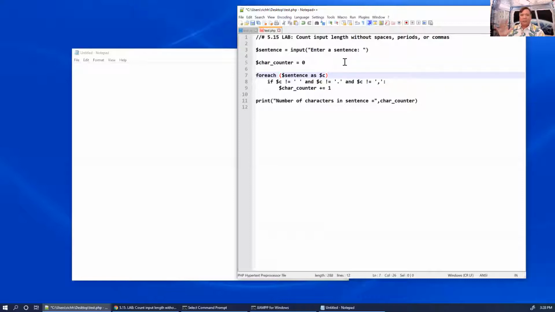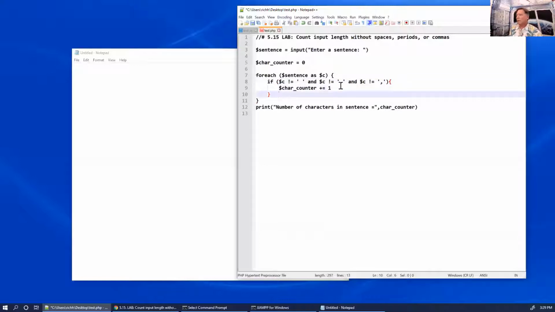And then also in PHP, there's no indenting. It doesn't mean anything. Indenting is for the user. So to enclose a for loop, you need to use curly braces. So that's going to enclose the for loop. Now in if statements, you have to put parentheses around the conditional. So it looks like that. And then again, you have to enclose it in these curly braces. Okay, so that does that.